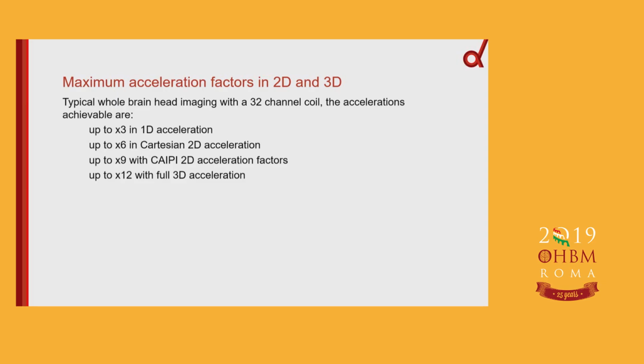If we try to summarize what sort of accelerations we think we can get, well, you can get a factor of 3, roughly speaking, in one dimension, just by putting in GRAPPA or SENSE. You can get up to about a factor of 6 in the SMS direction fairly easily. What you've always got to think of when you're doing simultaneous multi-slice is what is the absolute physical separation of the slices that you're trying to separate from each other compared to the dimensions of the coils that you are using, right?